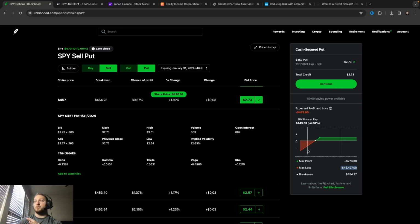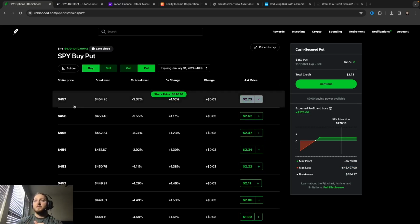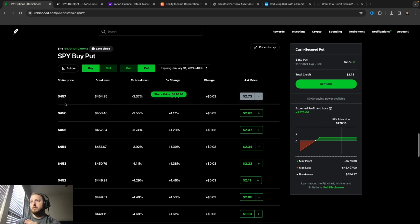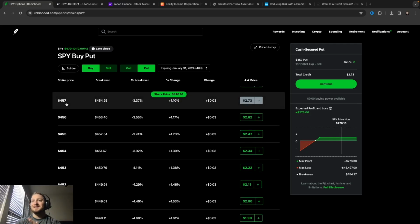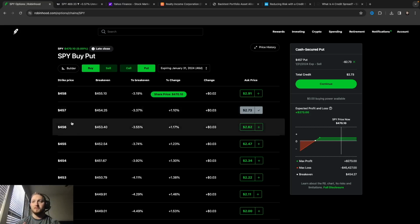So, what you also can do here, though, is we are going to switch back to a buy. So, 457 is the higher strike on this, the one closer to the money. That is a very, very key point here. Then we are going to go over, and I like to get 5 points, and I'm going to show you the difference why, but for this one, we're just going to do a dollar wide. I'm going to show you the difference here. So I'm going to buy this one.